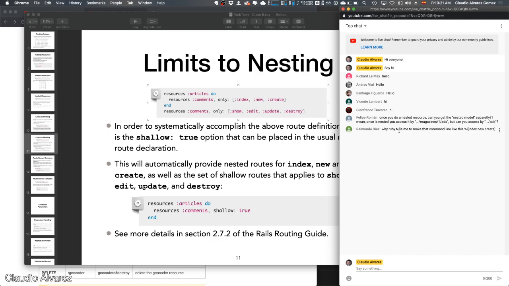Why does Ruby tell me to make that comment like this? All right. Well, this is an idiomatic way of creating a list in Ruby. This is a way in which you can create a list of objects, of strings. For instance, you can take this and iterate with each. There's an each method for arrays that will allow you to traverse this list here.